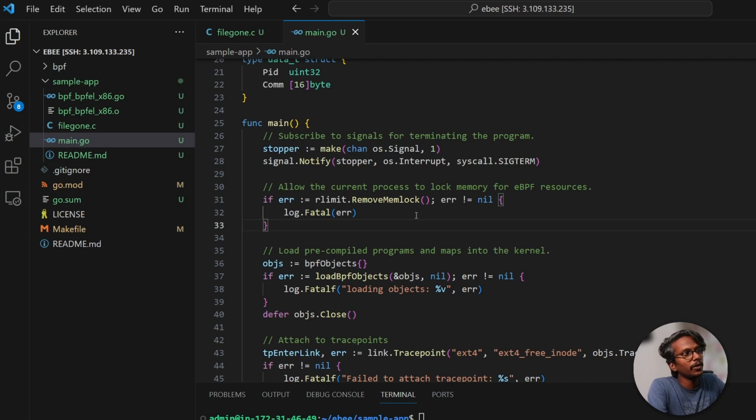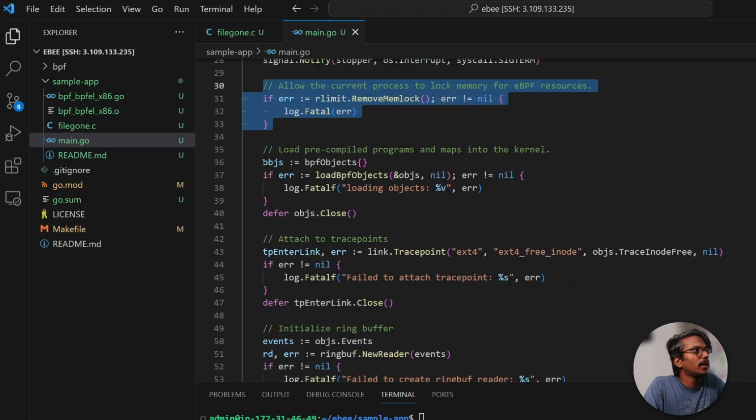We don't want to do that here. In these eBPF programs, we need the data to be kept in memory. Whichever data is used by this program, we need that to be kept in memory. We don't want that to be moved to a page in the swap area. In order to avoid that, we are doing this rlimit remove memlock here.